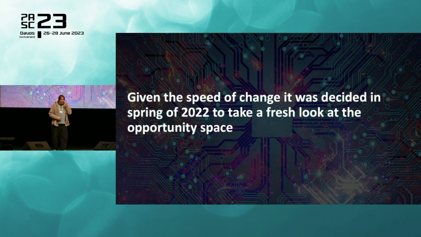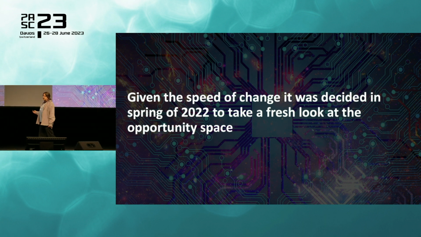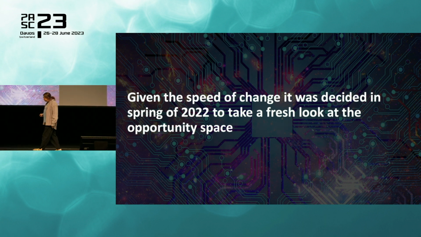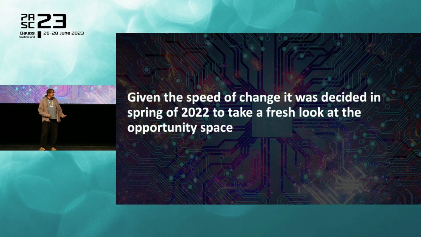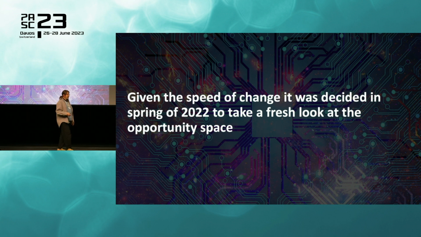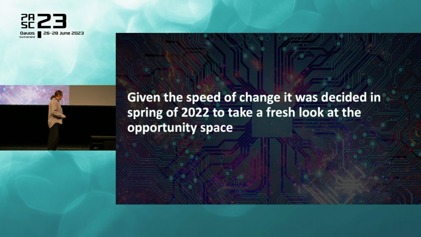So, of course, there was a pandemic, and everybody shut down. There was no planning. We also had an election in the US that pivoted everybody. And so for a couple of years, really, no forward progress was being made on an initiative. And in the spring of 2022, we started agitating again, saying, look, something is needed here. Given the speed of change in AI and across the system, we really need to take a new look at this.